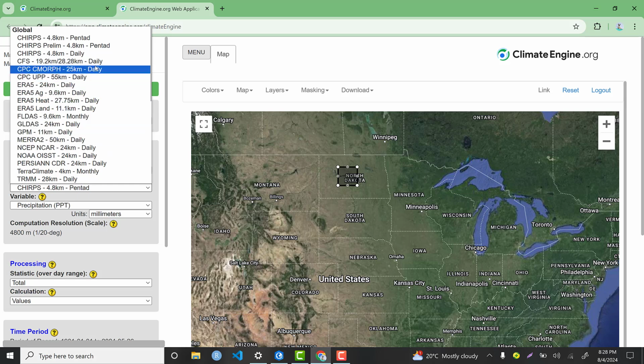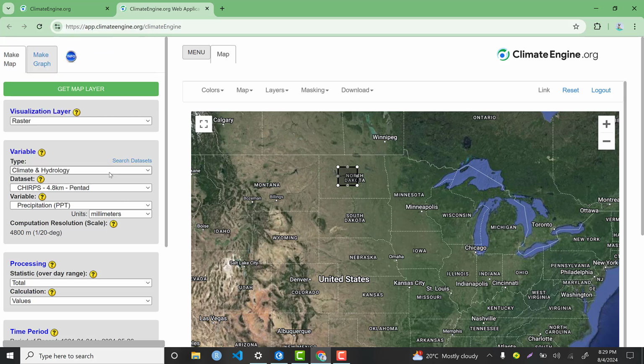Most of the time this CHIRPS data is very interesting and reasonably accurate, so you can download based on that. But for this exercise, I would like to download remote sensing data.